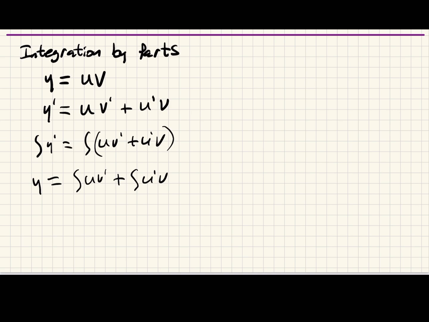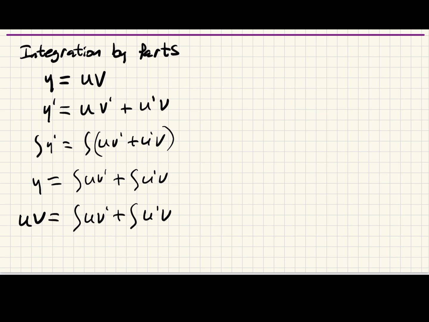I don't know how to integrate u v prime or u prime v. Don't know how to do that. But I do know that y is uv. I do know that, don't I? Okay, so uv would be equal to the integral of uv prime plus the integral of u prime v.